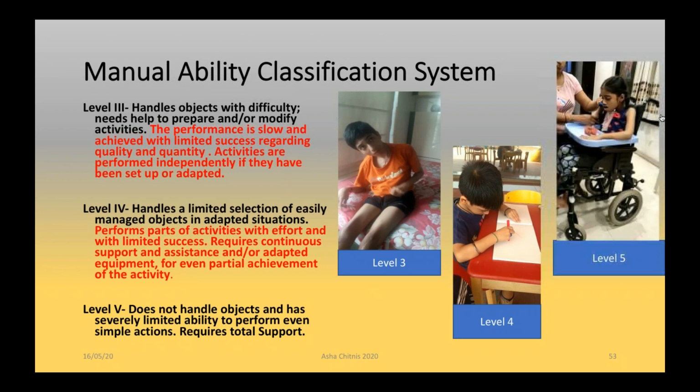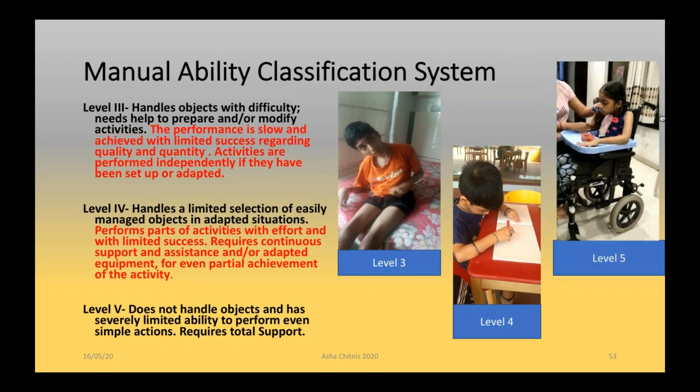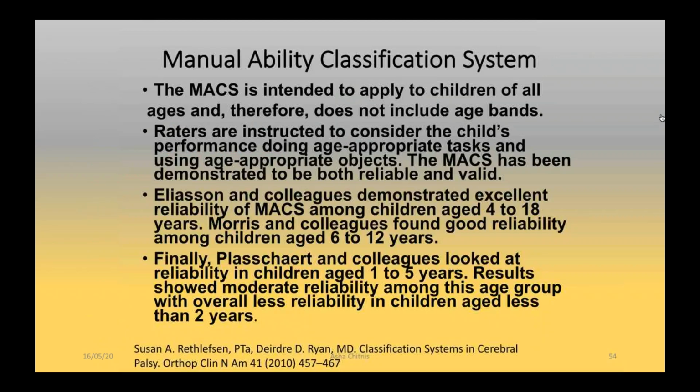And you could have a child with hemiplegia or tetraplegia where one hand can be normal. Please put it down in your record that one is MACS 1, the other is wherever you're going to classify that child. Great. I already told you that it's really good to classify. One more point when we discuss goals: when you have anybody at levels 3, 4, and 5, please don't look at handwriting. Don't look at eating. That hand is always going to be a supportive hand.